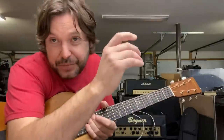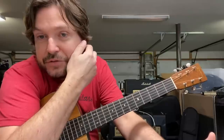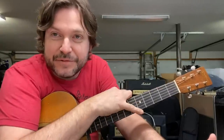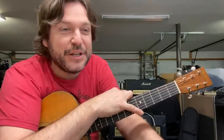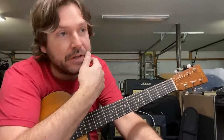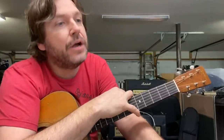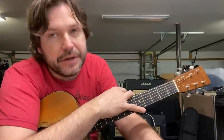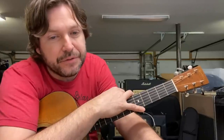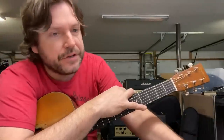I mean, that sounds super simple. But when you try doing that to a real slow click in the studio, if you've never done it before, it will reduce you to a tiny little pitiful shell of a human being, man. I remember coming home from sessions after I tried to do that and couldn't do it. When I first started doing sessions many years ago, I cried. I was hating myself so badly that I couldn't do that. I remember being on sessions where the real musicians were like, what fader is the acoustic on? Turn it down, because I couldn't get in the pocket.